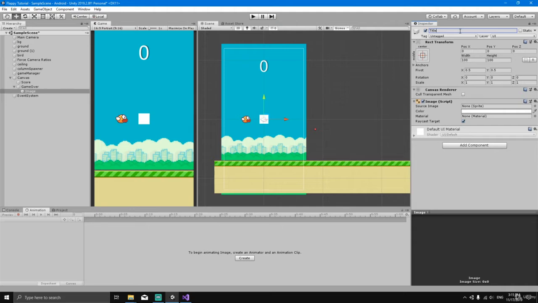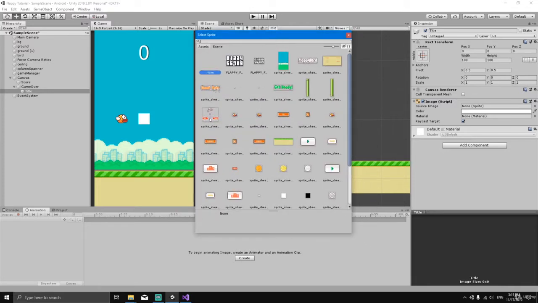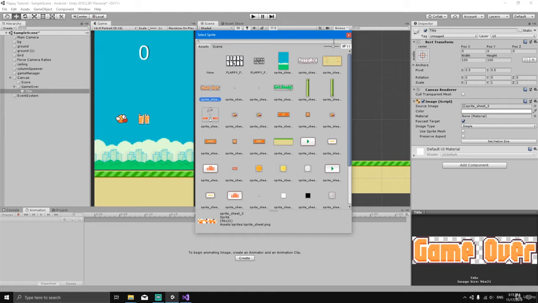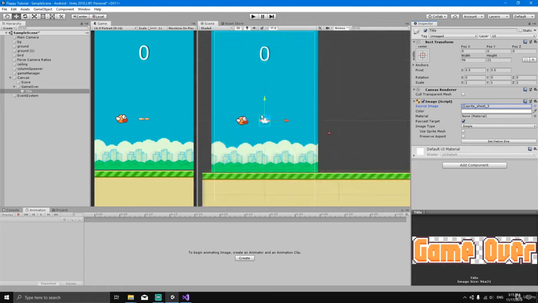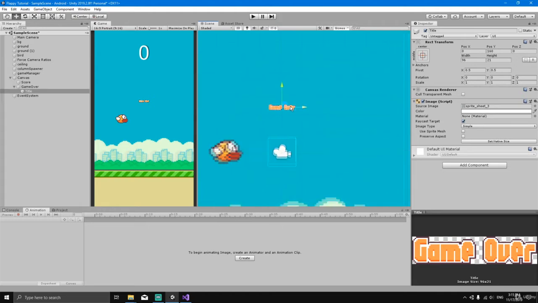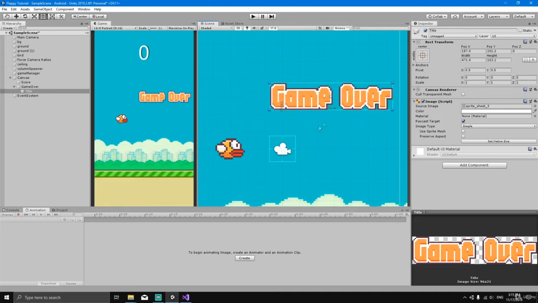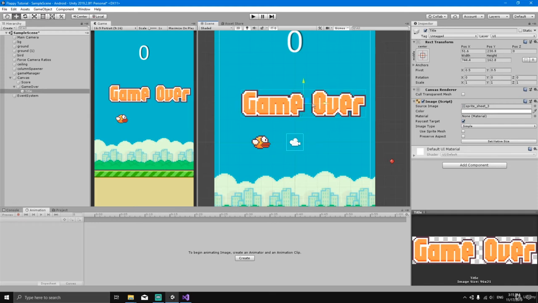We can title like this, and here you can see that this image has an image component and it has a source image. So we're going to click on this circle, and here we can look for the source image that we want. In our case, we're going to look for the game over image. So select it, close this window, and then hit set native size. Okay, so now if we zoom in and move our title up a bit, we can see that this is the title, but we want to make it larger. So we press T and hold shift and scale it like this. So we can make it larger like this. I think it's okay.